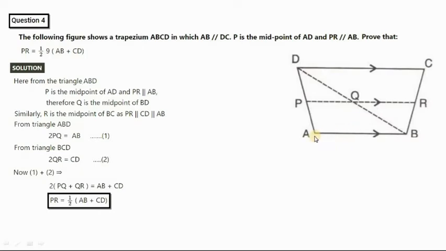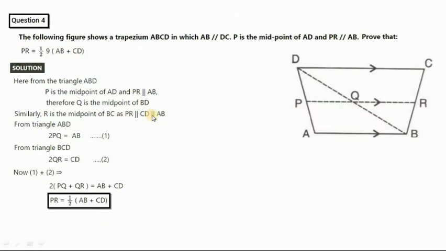Now see, you know that AB and CD are parallel, so if this line is parallel to this, then this line is parallel to this as well. Alright, so that's why Q is the midpoint and QR is parallel to CD. So again using converse of midpoint theorem, I can say that this R is the midpoint of BC. Alright, so that's what is written out here. So R is the midpoint of BC and PR is parallel to CD and CD is parallel to AB. So that's what is written out here.